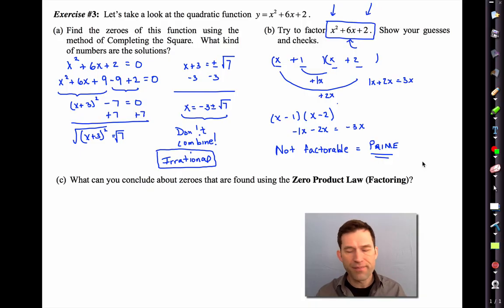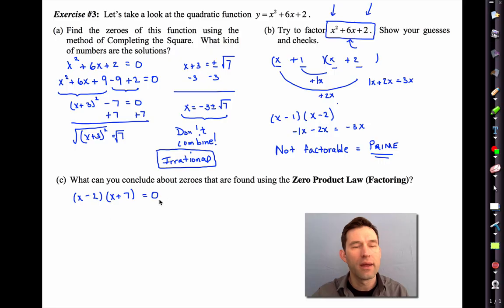So think about this. If you're able to factor something, right? I'm just going to pull out something random like, x minus 2. Let's say that we were factoring something. This is not the problem that we're currently working on. But if we were able to factor this, doing a little bit of shortcut work, we'd get answers like 2 and negative 7, or even a little bit trickier if we had something factored like 2x minus 1 and x plus 4, right? We would get, from this one, x equals 1/2. From this one, we'd get x equals negative 4.